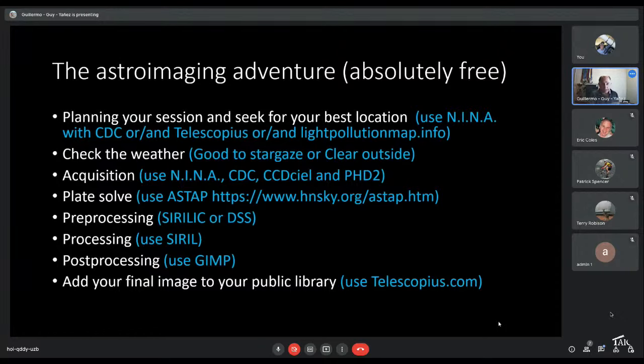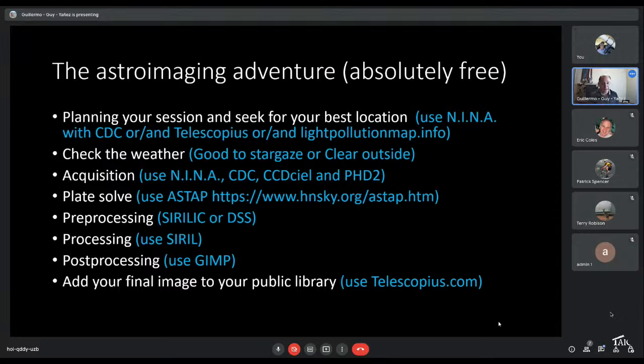It can happen. Now, we're going from planning. I'm putting there on my slides, you see there in blue, the different software we're going to be talking about. So if you want to plan your session and seek for your best location, okay, that's the first thing you want to check. Then check the weather. Then start with your acquisition. You need to plate solve.